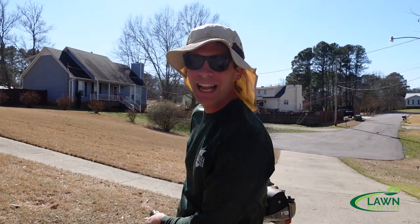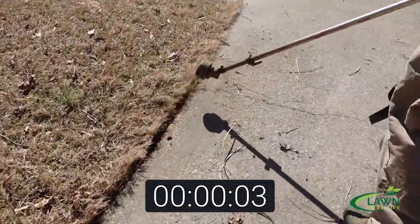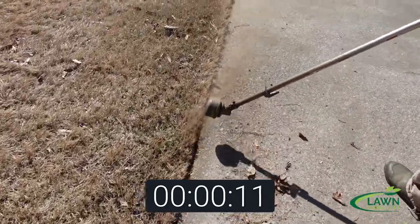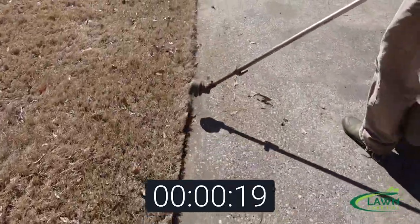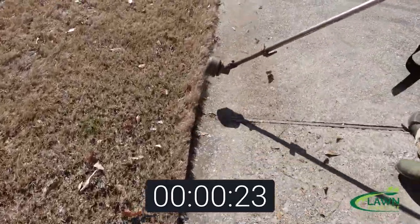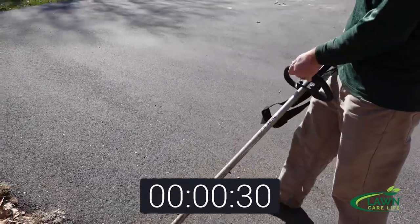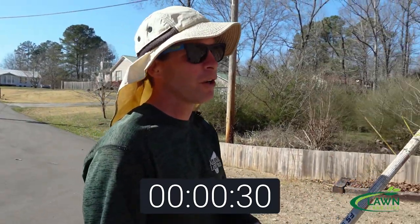I'll get my line the right length. All right, on your mark, get set, go. I think at one part I kind of missed a little spot, but I didn't want to mess up my time so I just kept going anyway. We'll see — we'll observe the quality and see what you guys think. So the race is over and we can observe the times. I think I probably won as far as speed goes, but let's take a look at the quality of the cut.